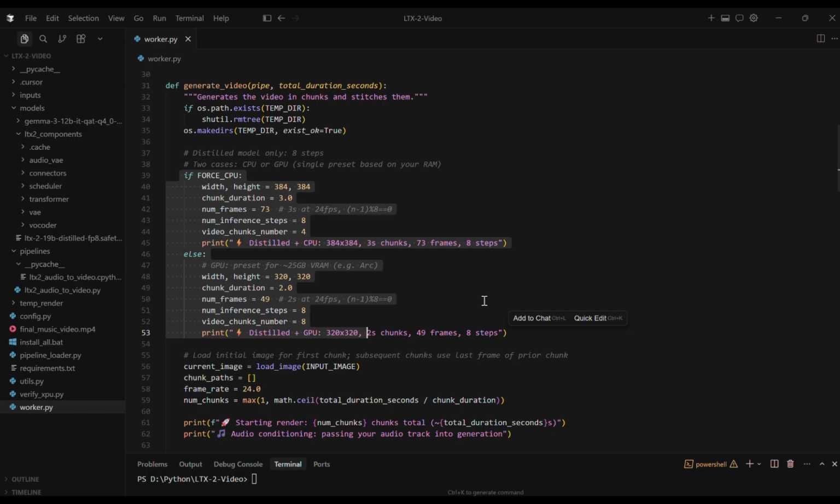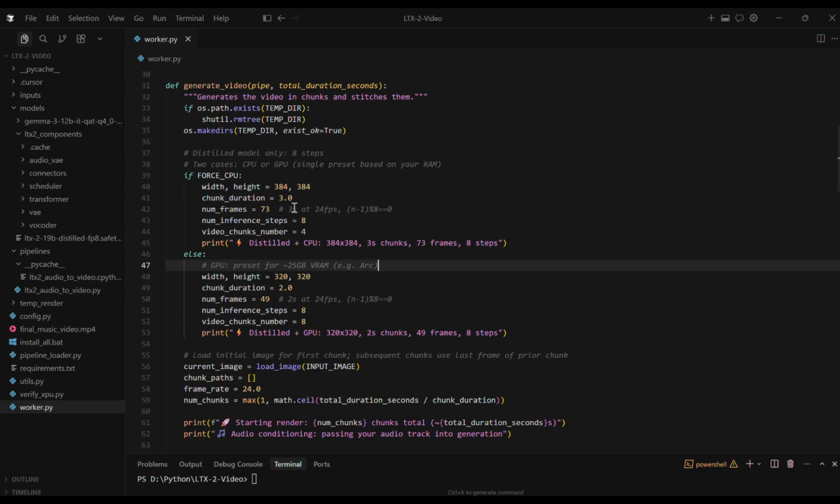The script dynamically adjusts generation settings depending on whether it's running on CPU or GPU, XPU. When running on CPU, the configuration uses resolution 384 by 384, chunk durations of 3 seconds and 73 frames per chunk.